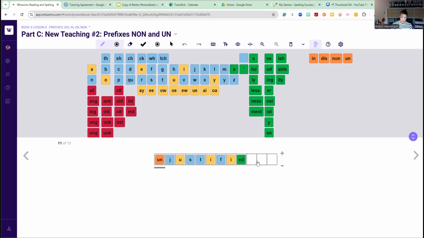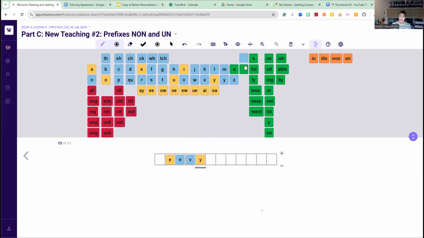The actions were unjustified. The last word that we show is the word untried, and we have them deconstruct this word. So what is your base word? We get rid of the suffix, we get rid of the prefix, and then we have to change our i back to the letter y. So your base word is try. We can do the same thing with the last word, which is unenviable. Get rid of this, get rid of this, change this back. Your base word is going to be envy. So your students should be able to do both: build the longer word, know what the base word is in the longer word, and then deconstruct it as well.